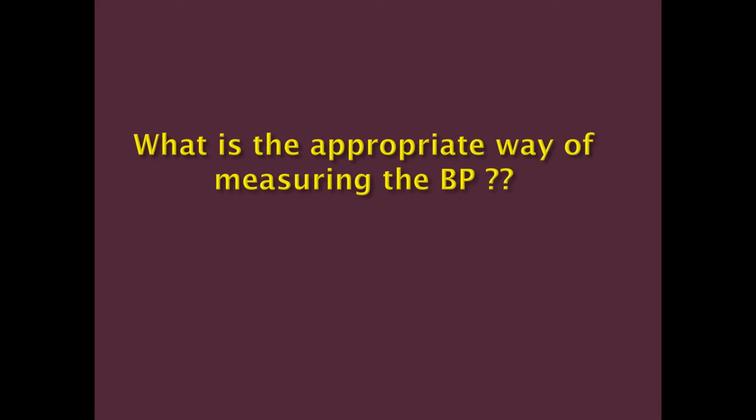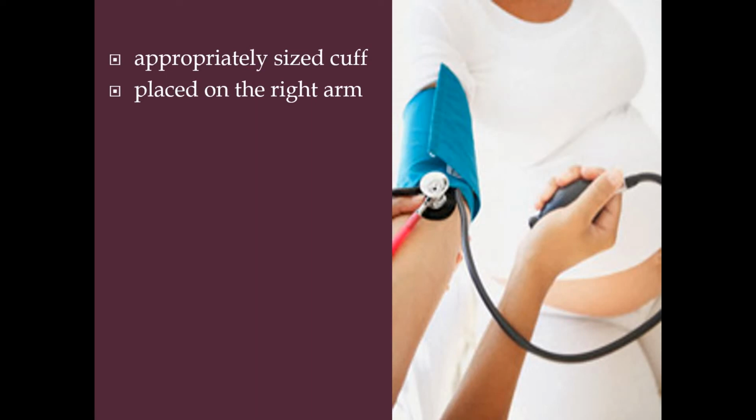What is the appropriate way of measuring the blood pressure? Do you know how to measure the blood pressure appropriately? Measurement of blood pressure requires an appropriate size cuff, so use the cuff size suitable to your patient. You can't use one size cuff for all sizes of patients, so obese women require a big size cuff.